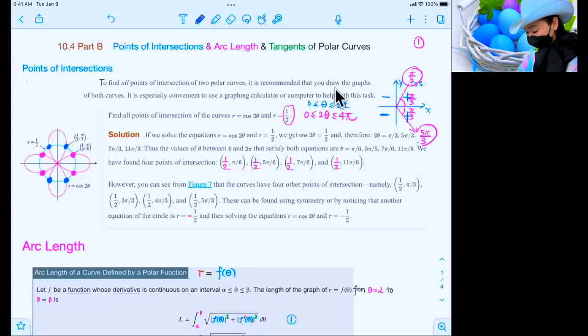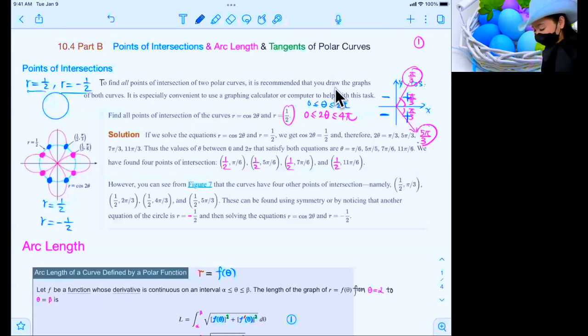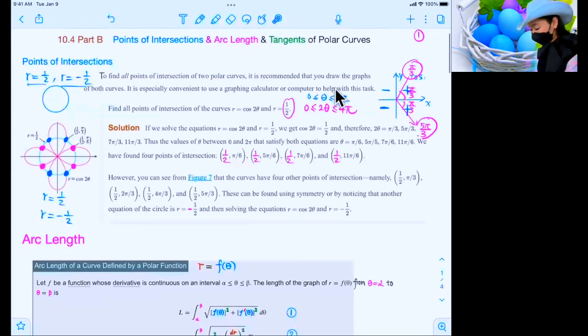So R equal to 1/2 or R equal to negative 1/2, they end up to be the same circle. Okay, it's the same circle over there. So you can actually replace that by negative 1/2. Okay. So R could be equal to 1/2 or R equal to negative 1/2. So if you let R equal negative 1/2, then you're going to get all those, these 4 points over here. Okay. And then you will get all of them right here.